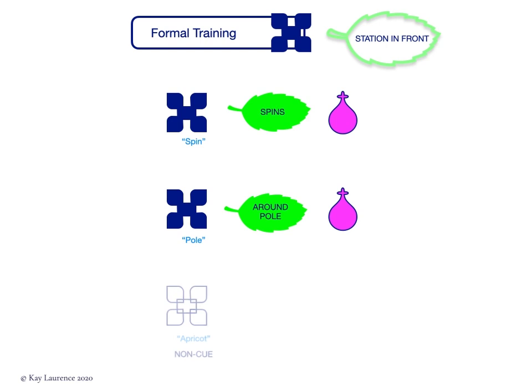On first hearing an unknown cue, the dog is going to hesitate. What? And at that exact moment, we click and reward. You reward the hesitation. If you need to, you can give a hand signal that cues the default, hold your position, and take up the default. We then go on to familiar cues and known cues.